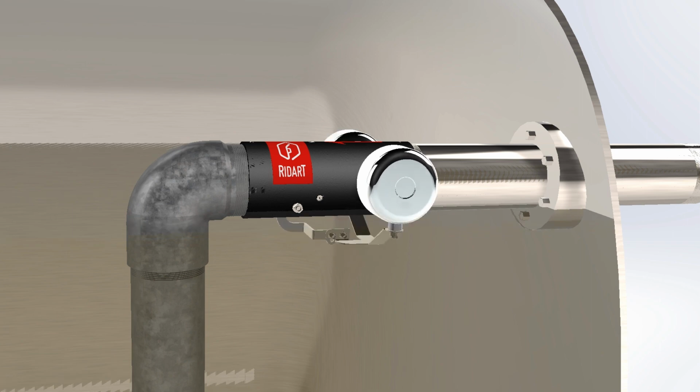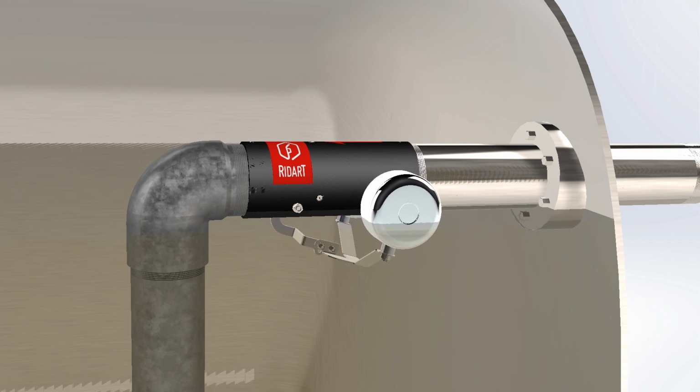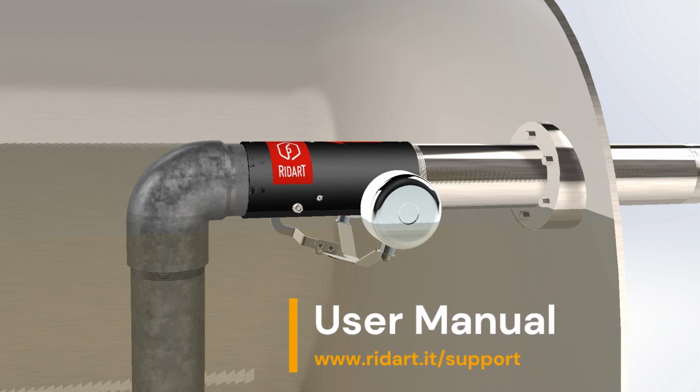For low turbulent flows, the level of the fluid can rise even further. This value is indicated in the datasheet as final closure level. Once the intake is completely closed, over the next few seconds, the valve will slightly reopen to discharge the remaining fluid. For more information about the installation position, consult our user manual.